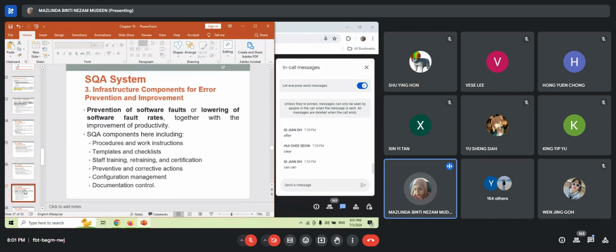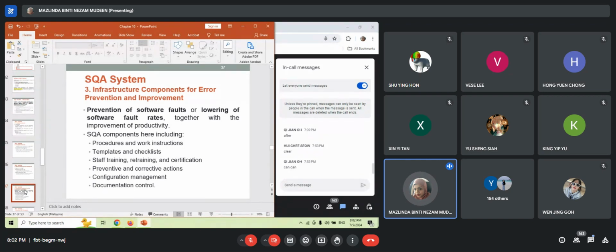So, this component is in charge to prevent the software fault or to lower the software fault rates. Sometimes we cannot avoid the fault from happening. We cannot avoid the defect from happening. So we have the option of how we can prevent or how we can bring them lower.